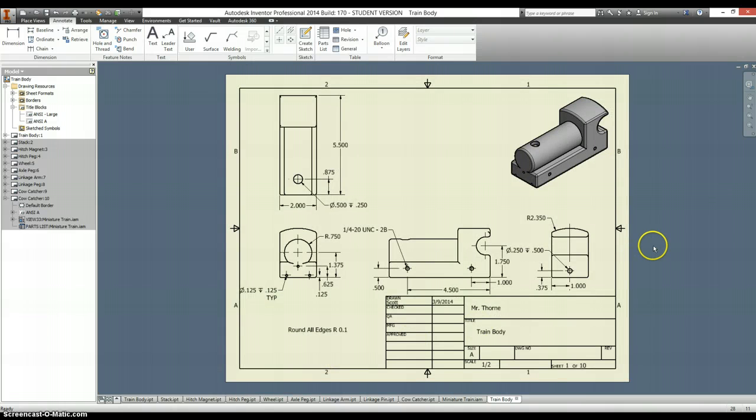Now, if you need to, go ahead and pause your screen so you can see what it should look like. I believe I have all of the dimensions. I'm not perfect. You may catch some mistakes, but they should, for the most part, be there.